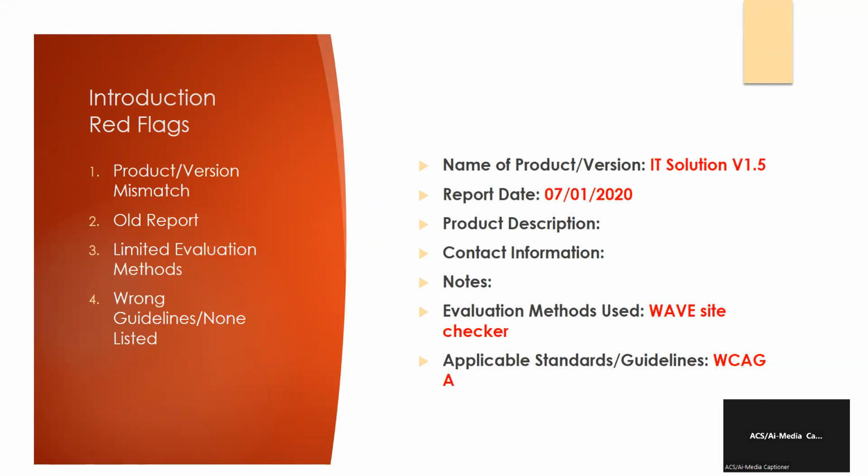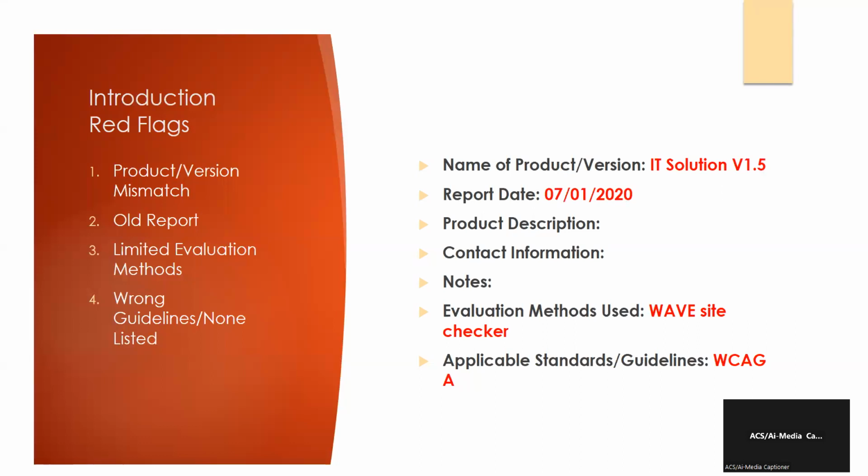The date of the report, how old it is, is our second thing to look for. In this case, our example report is dated July 1st, 2020. At this point, that's 3 years out of date. So that means our report is very likely to not be covering content, new updates, any new sections. And so that means we can't really accept the content of the report as being valid anymore.